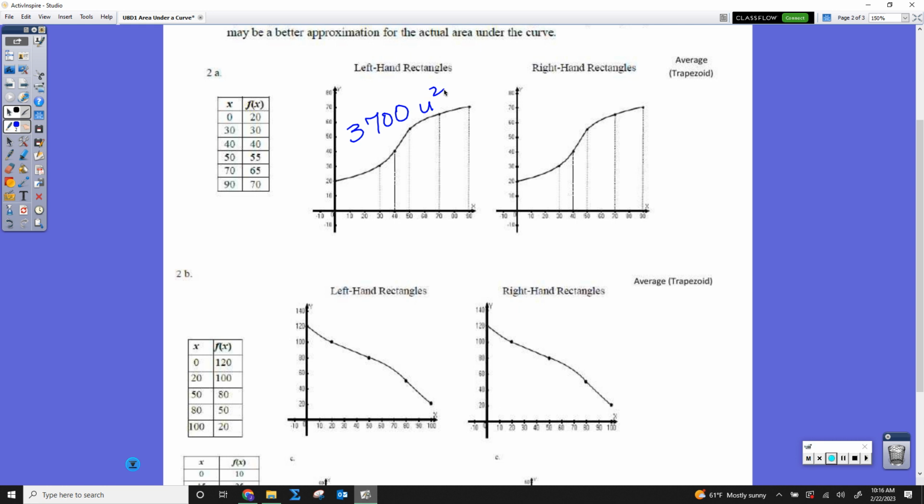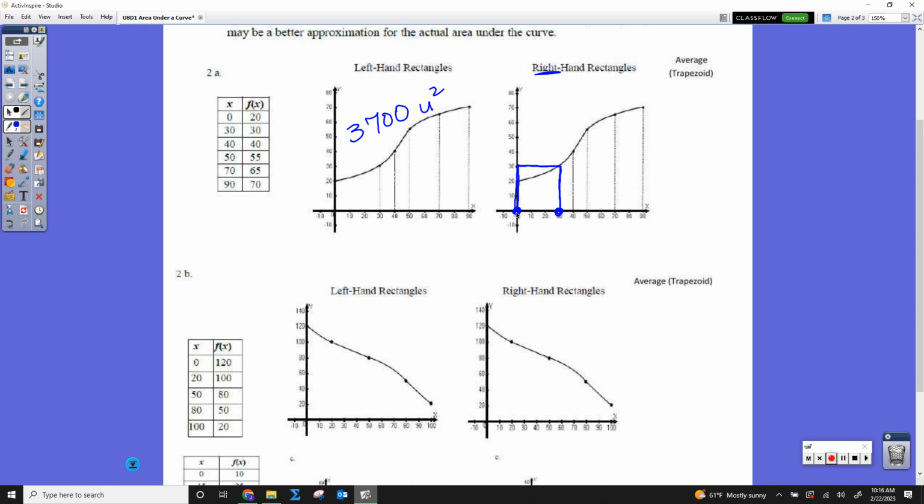So our first two x values are 0 and 30. So put a point on 0, put a point on 30. This time, we're going to pick the point on the right, since it's right-hand rectangles. So out of 0 and 30, 30 is on the right. Then go up, hit the graph. Once you hit the graph, flatten the rectangle back out and come back down. So there's our rectangle. This time we're going back to the left to capture that other point.